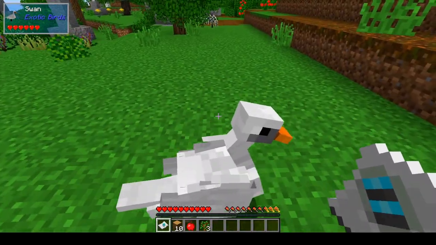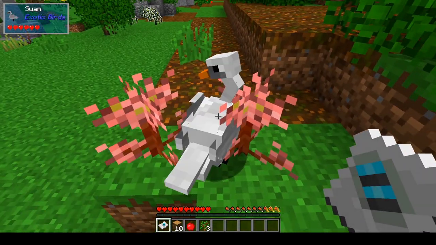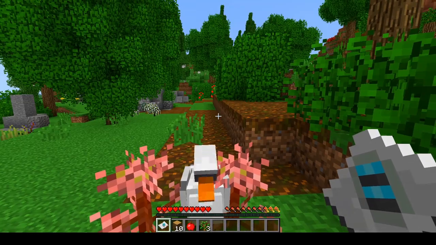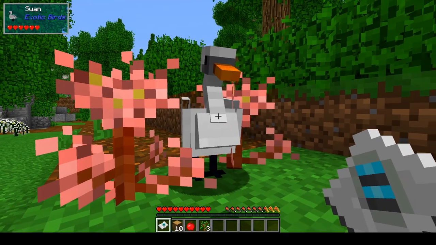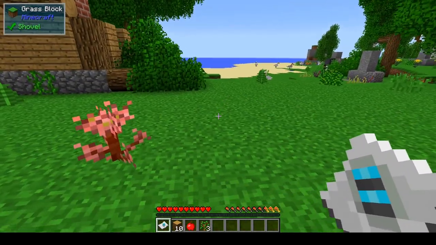Hey, are you... Swan. Swan, in real life, you hate me. You will attack me if I get this close to you in real life. Attack me. Will you attack if I attack? I'm not gonna try to figure that out.